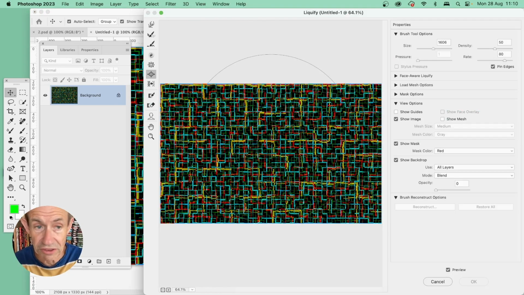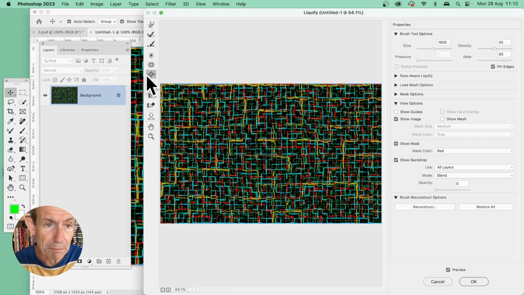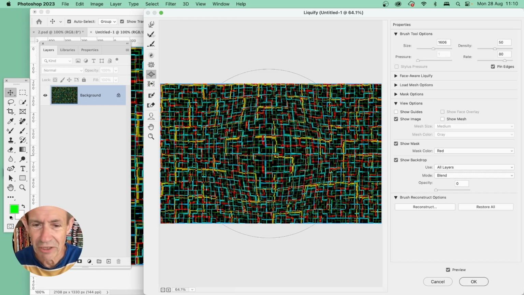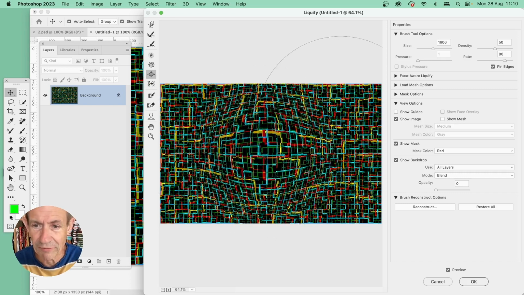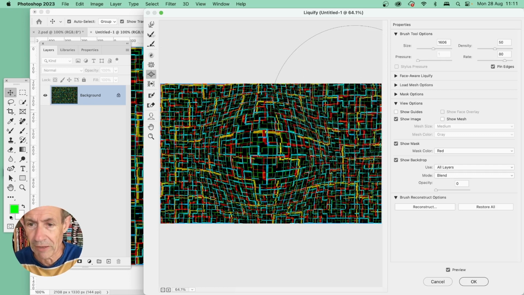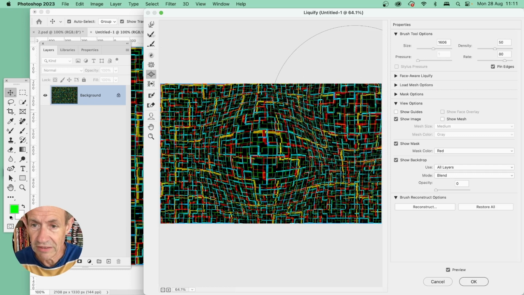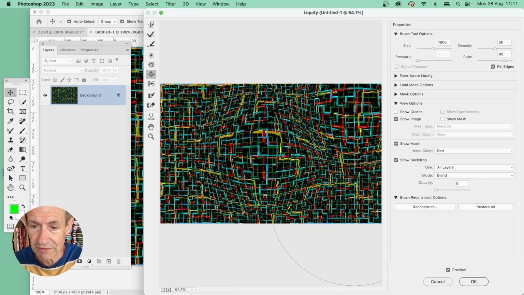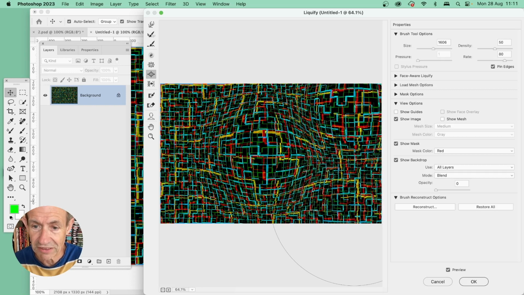So with this result, you can just simply go over here and use obviously any of these tools. Maybe I'm just going to go with, I think this is the bloat one over there, bloat tool. Yeah, it's called bloat tool. Obviously lots of applications. They all have different names for things, but it bloats the image up. Spherize is another. And you can see you can create some very interesting abstract designs using that.